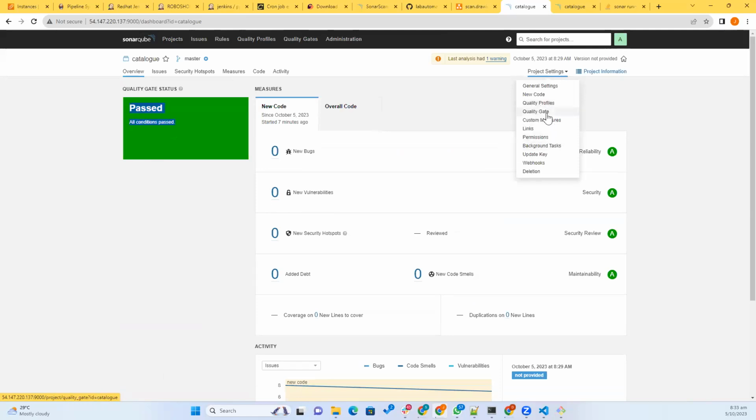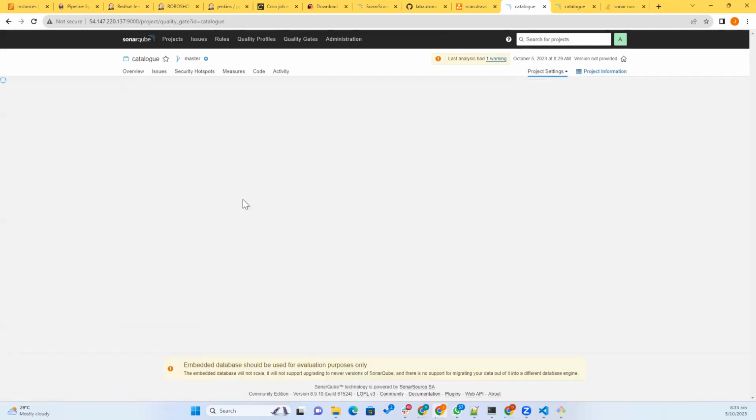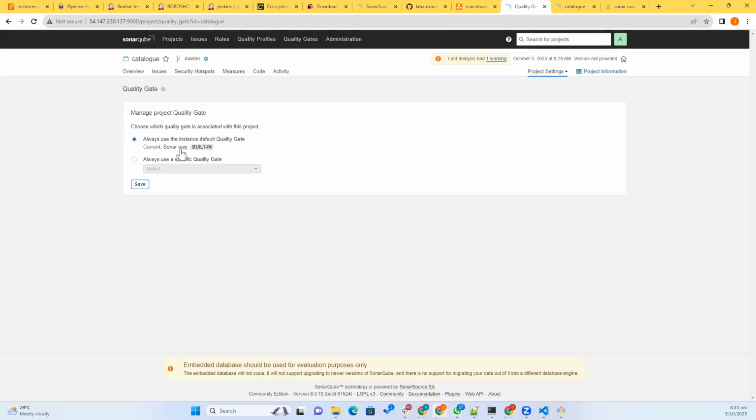Now I'm applying the quality gate of RoboShop. So this is my project dedicated one.